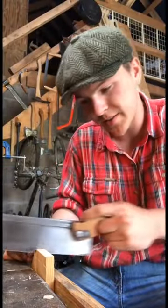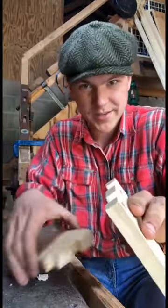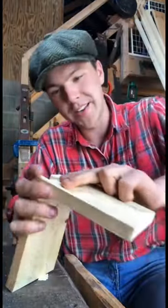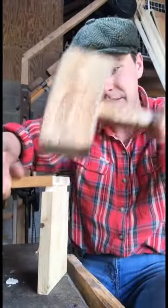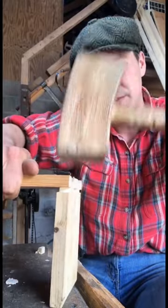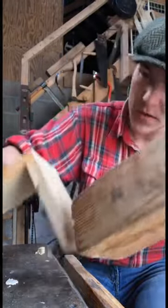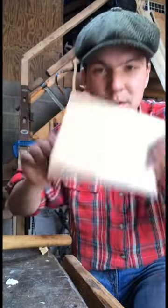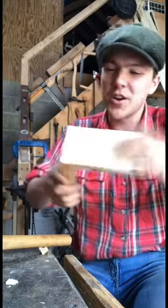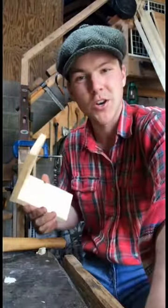The other piece is marked out here so it's another excuse to use the dovetail saw. So we have the two pieces here like this, so we just need to line them up against each other. Now they don't squeeze into place so we have our hammer here and I'm just going to gently tap them into each other. There we go lads. Now like I said I'm nobody's cabinet maker but it's a strong enough old joint. They're a good thing to practice the old dovetails. But anyway, sound one. Good luck.